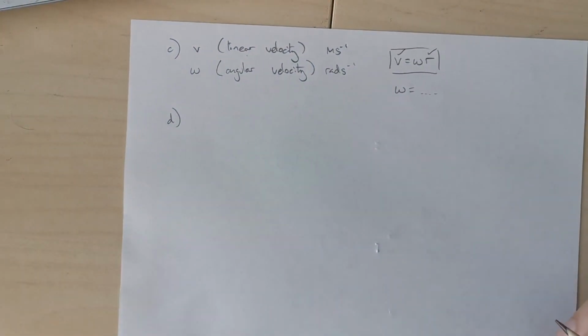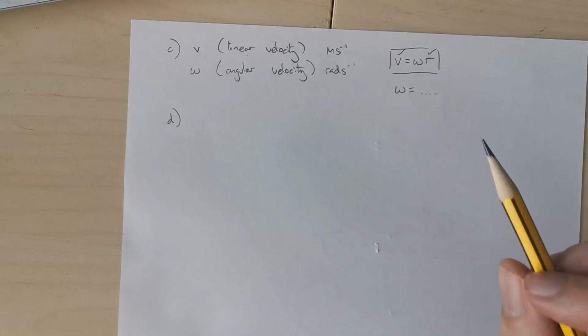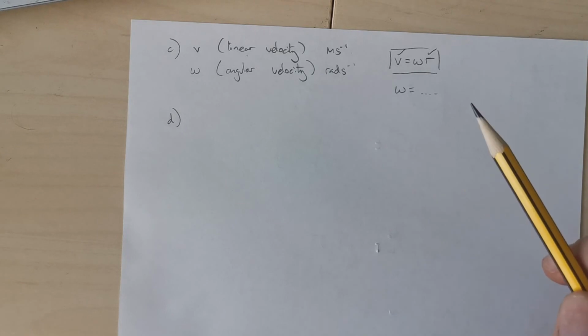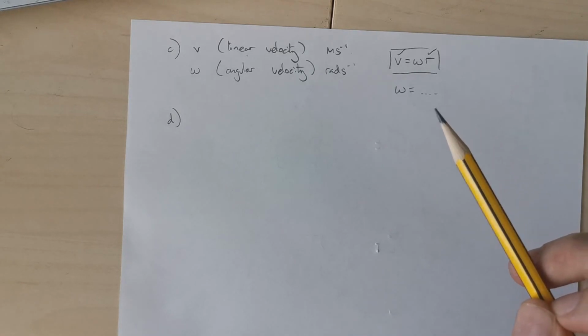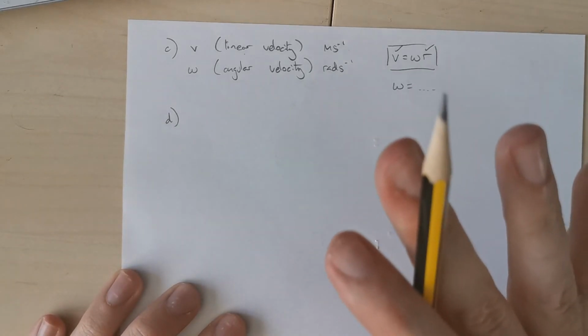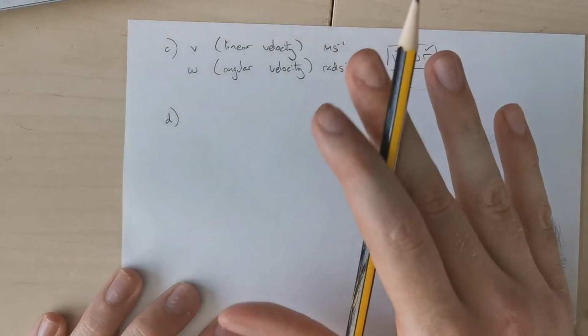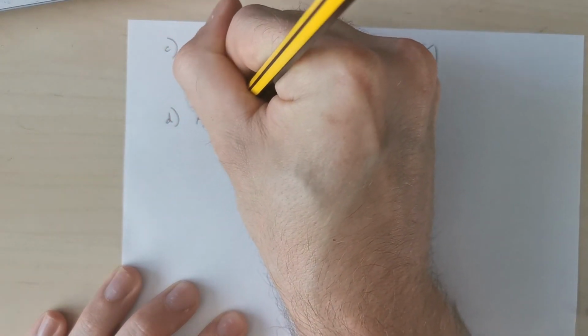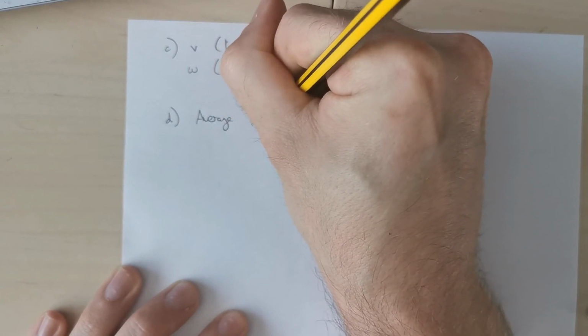Part D: angular acceleration of the drum. Now, this is quite tricky to work out unless you're given a formula for how the angular velocity is affected by time. If you have a function in terms of time, then we can work out angular acceleration through calculus. Although I'm unsure whether this is what you need to work out or not, the easiest thing that we can calculate is average angular acceleration.